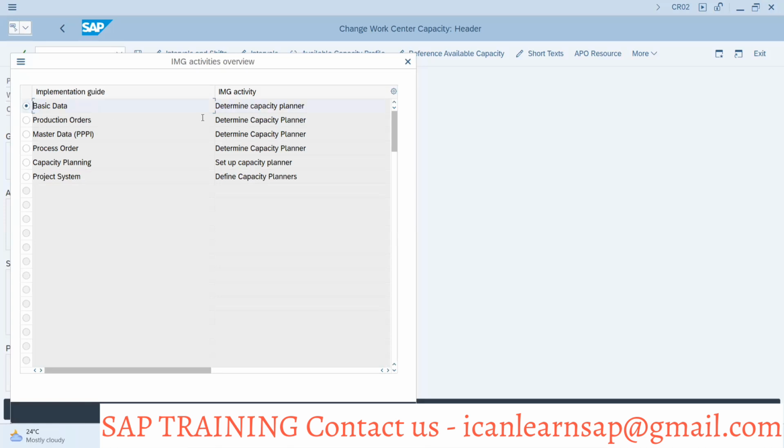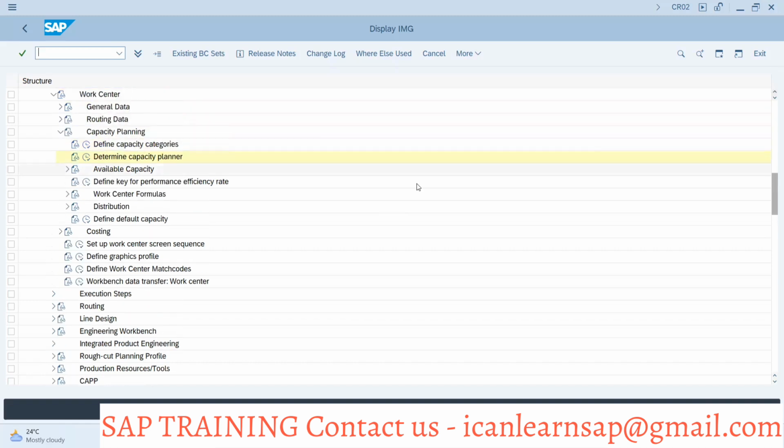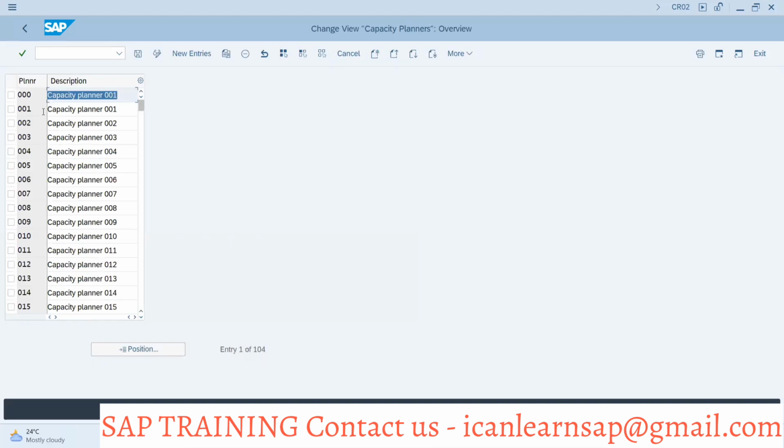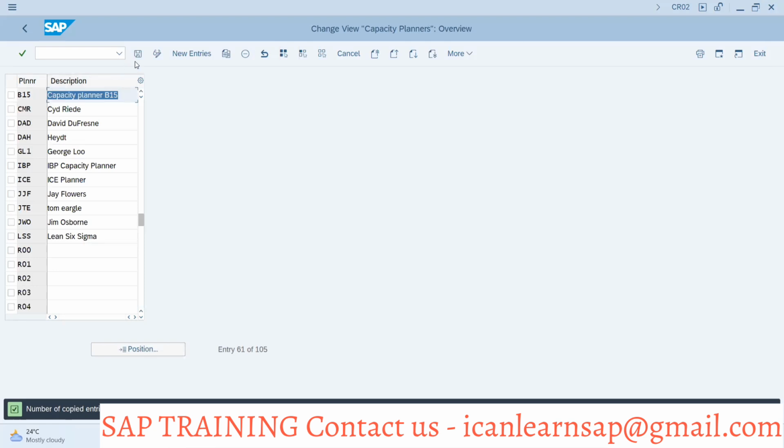Basic data, determine capacity, determine capacity planning. Here you can select copy, name 350, and save.